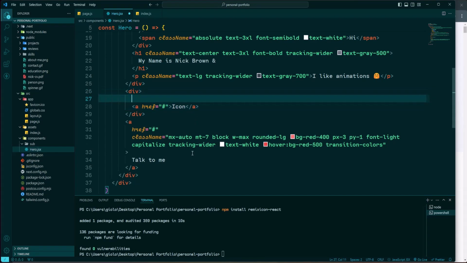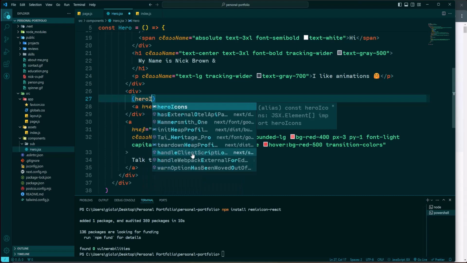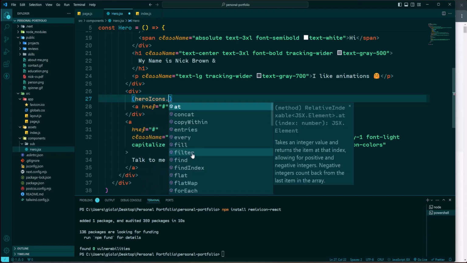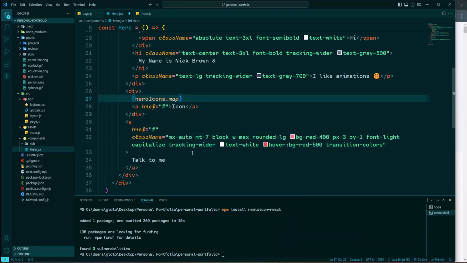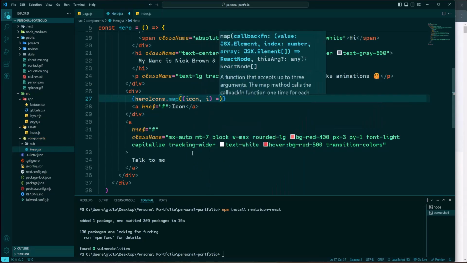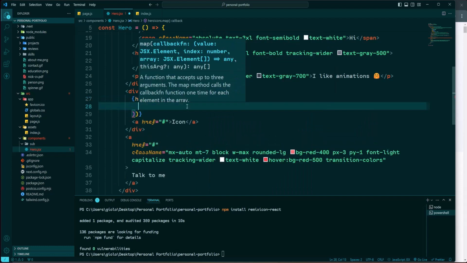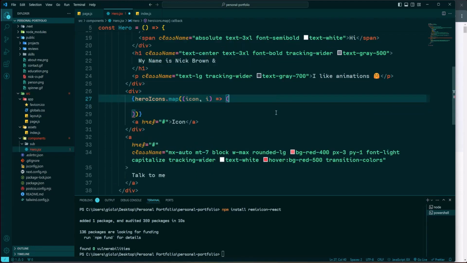So I'm going to open here curly braces and then insert hero icons, followed by the map function. Then we need a callback function with two parameters, icon and i. So the map function is a common method in JavaScript that allows us to loop over an array and perform a specific action for each item.